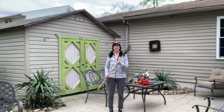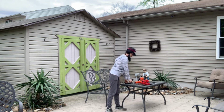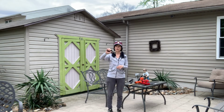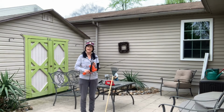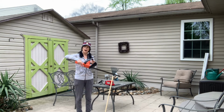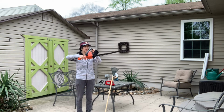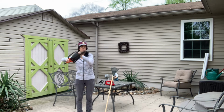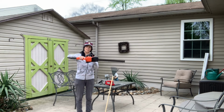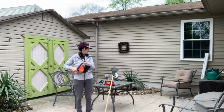We're going to be using a little rake, a miniature rake. You can tell I use it a lot, but it still does its job. And small shears. With the hedge trimmer, what we're going to do is go up on the side of the tree, and then when you get to the edge, you're going to round it off and then go across.